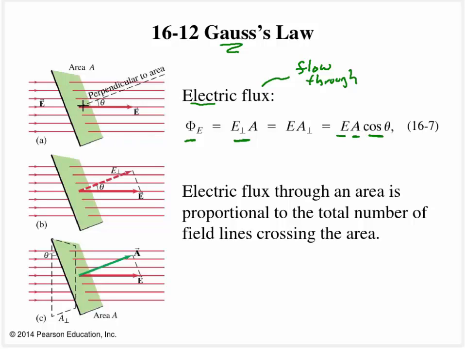To figure out the direction for the area vector, what we do is we draw a line kind of perpendicular to the surface that we're talking about, and that's going to be the direction of this area vector, and the angle between that area vector and the electric field is going to be the angle that we use kind of right here. The unit for electric flux, here we have a unit of Newton per Coulomb. Here we have a unit of area, so it's just going to be Newton meter squared per Coulomb.